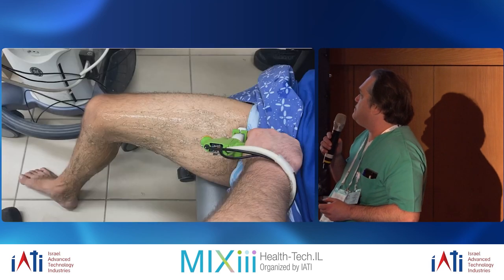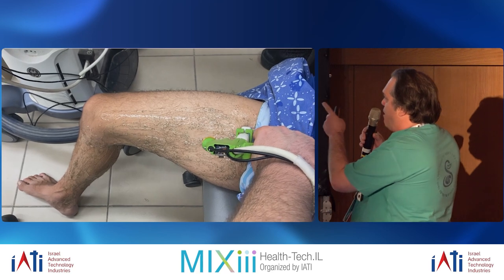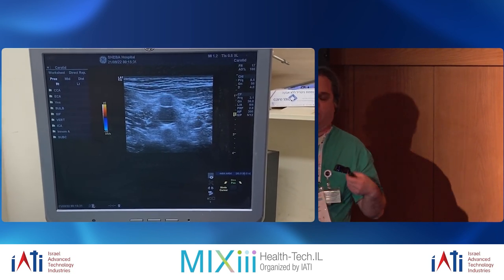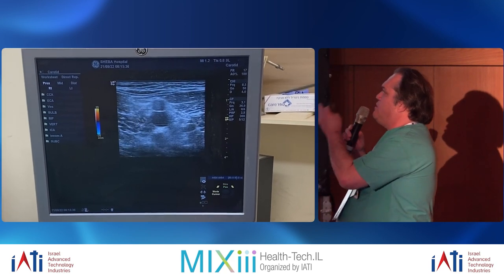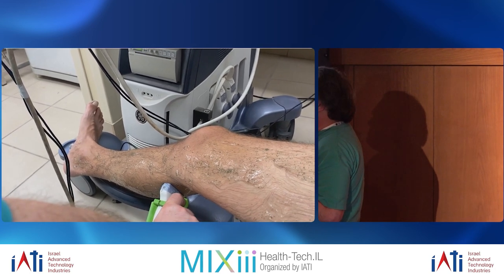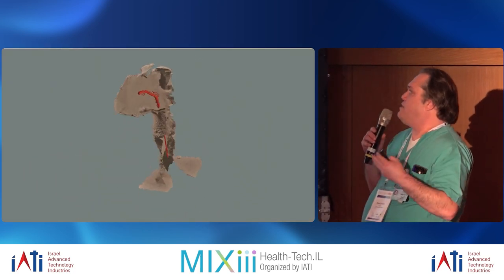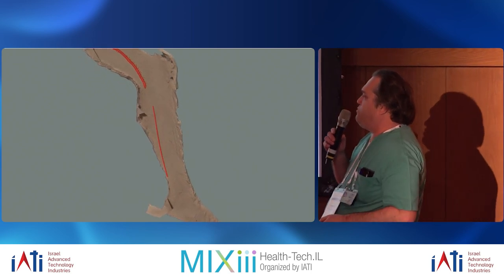The next experiment was Doron's leg. Still a handsome boy. What we wanted to see here is the superficial femoral artery in the leg, which always gets clotted when someone is diabetic and smoking. So this is a very important artery. We are scanning Doron's leg, and the computer is getting all the optic images and all the ultrasonic images synchronized, and we can have the superficial femoral artery in the thigh and the posterior tibial artery in the calf.